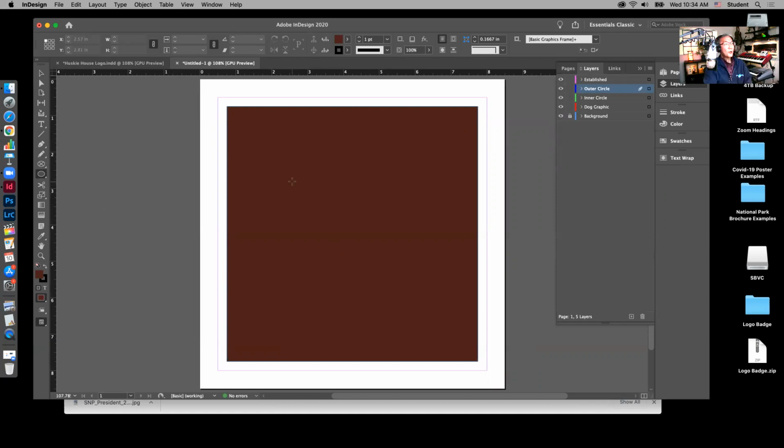Okay, so now I'm going to draw a circle, and the way you draw a circle is you hold the shift key down and click and drag. As I'm dragging, I'm drawing a perfect circle. I'll let the mouse go first, and then I let my modifier key go. All right, now it drew a circle, and it drew it with a black background and a burgundy fill, which I don't want. I want no fill at all.